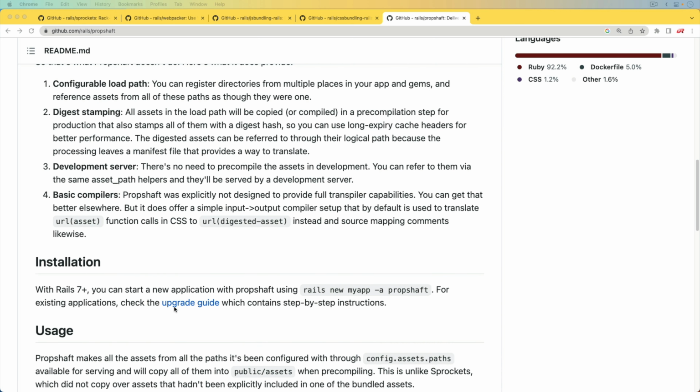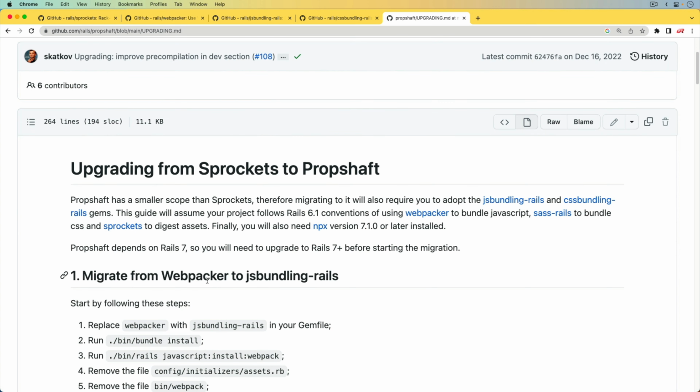Luckily, there is an upgrade guide, which does contain some step-by-step instructions that even helps you get rid of Webpacker and moving over to jsbundling, which would be the first step before I would even consider using propshaft, making sure that I am using the CSS bundling and the JS bundling, preferably with esbuild.